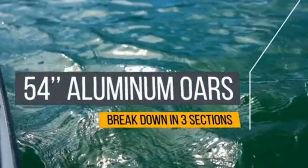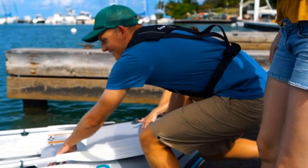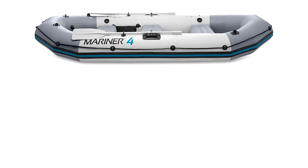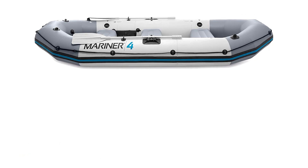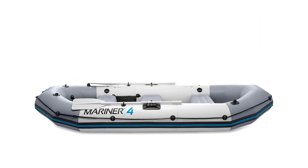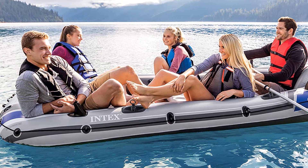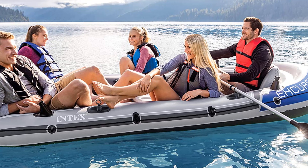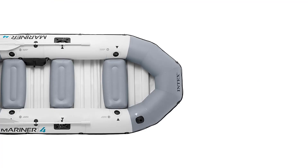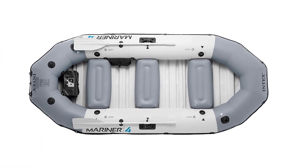This vessel features oars made of aluminum for those who are interested in rowing. These oars are going to hold up regardless of what you strike with them or where you hit them. Due to the fact that they are made of aluminum, we can anticipate that they will withstand the test of time. Your boat will be shielded from a variety of threats by the extremely durable vinyl. If you venture into shallower waters and strike any pebbles, you won't have to worry about the vinyl getting scratched or dented because it can withstand abrasions and impacts.